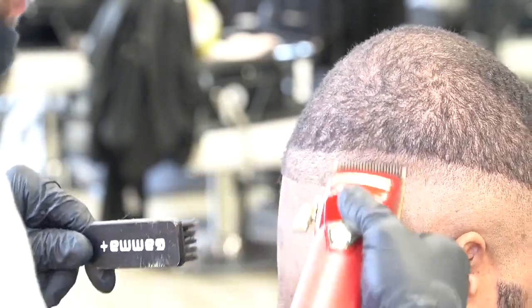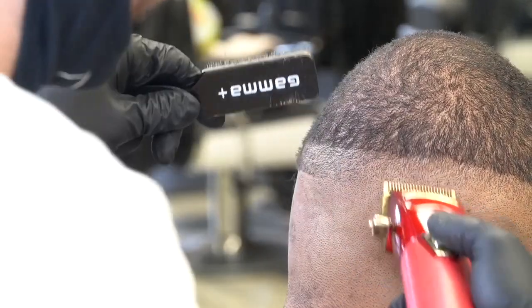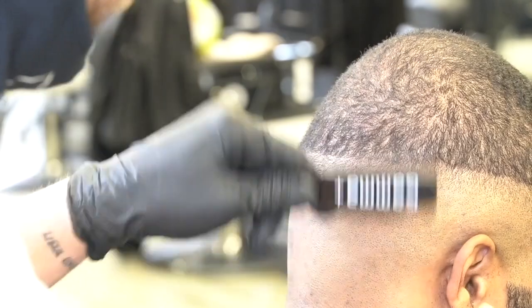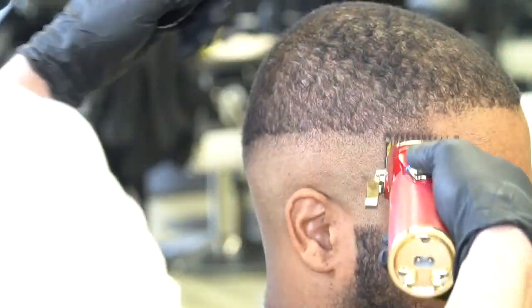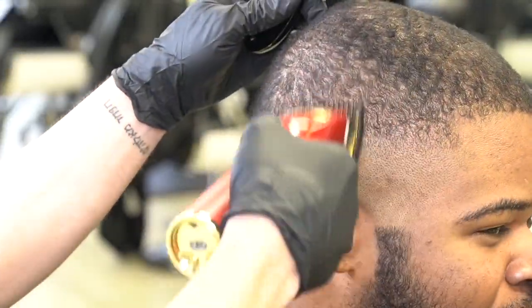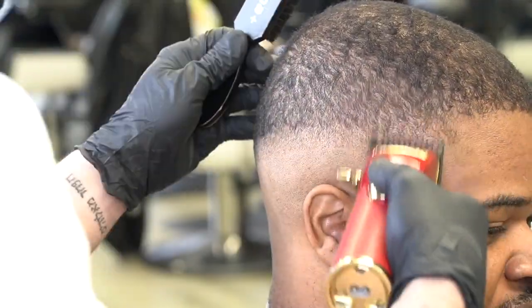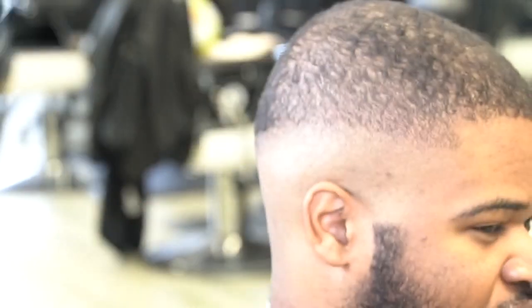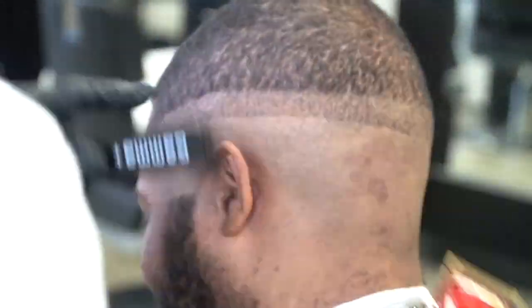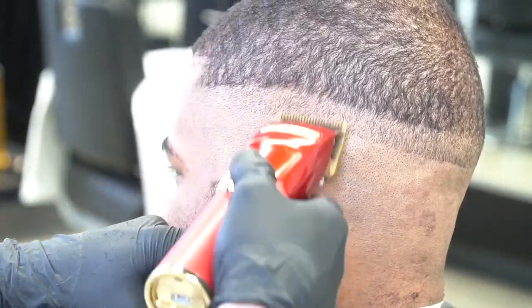Now I'm just working my way to the back. You can make the back a little more thick since we dropped it down back there, and that's for a couple of reasons — the back is usually more dense, so there's more hair there and you just need more room to stretch the fade out in the back. Now I've got the number one guard, going right up from where I left off with the one and a half, and slowly closing my clipper and moving down on the fade. Every time you close your clipper, you move down on the fade.